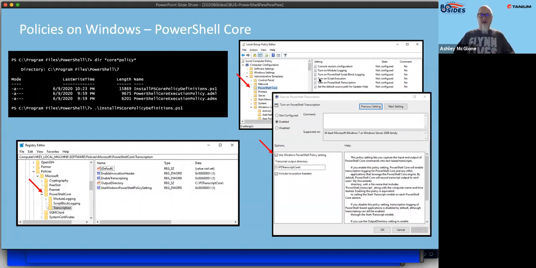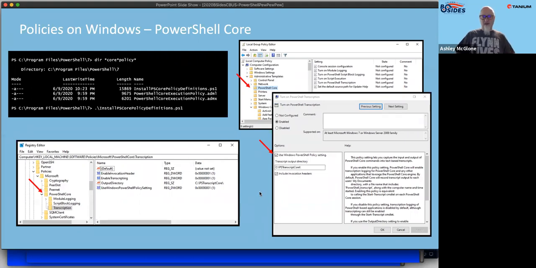And so now you have a second location for policies in group policy management called PowerShell Core with settings that you can apply that look identical with one exception. If you already have the policy set for Windows PowerShell, you can simply check a box in each one of these to use the Windows PowerShell policy setting. So it would mirror whatever settings you had configured on the Windows PowerShell policy side. I know that might be confusing.